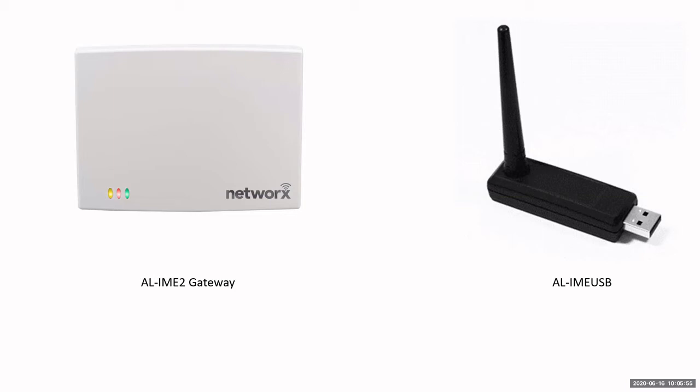Now, with the standard gateways, the IME, the PoE, and the Wi-Fi, we do have an expander with the second generation gateway. This expander will extend the range of your communication, which on average is about 120 to 150 feet in standard building construction. If you add an expander to the gateway, it's going to get you another 120 to 150 feet. It's kind of like, if you're familiar with it, a hop. It would hop from the gateway to the expander and then to the lock. We can have up to 7 expanders per gateway. They can be in a daisy chain, or they can be in any kind of pattern that is necessary for you to be able to communicate with the locks.